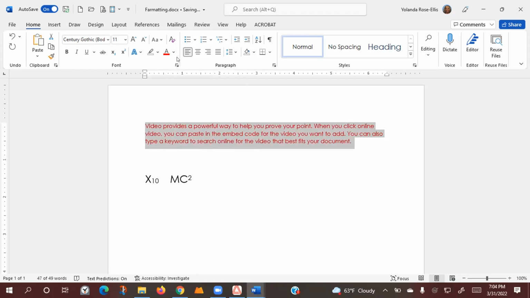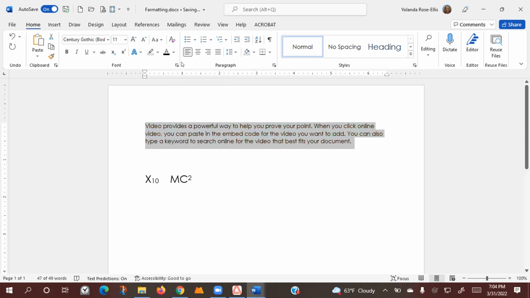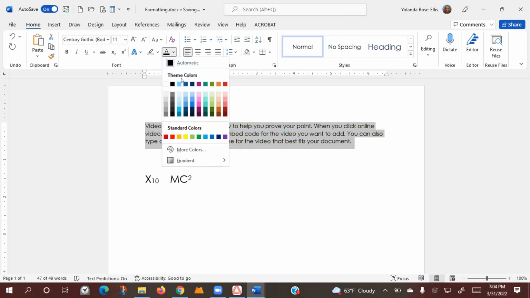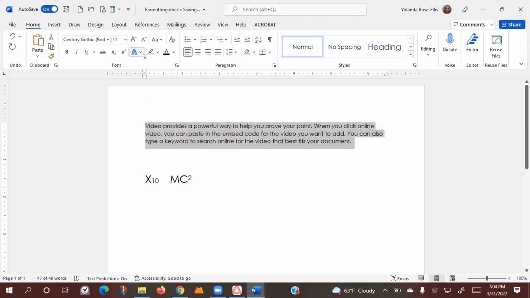If you want a different color, you have to click the arrow to the right. You have the automatic color, which is black, so you can click that. Or you have the theme colors. I love these theme colors. Oh, I changed the theme again.